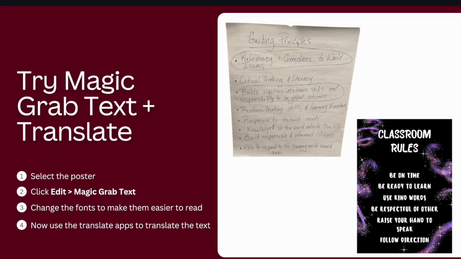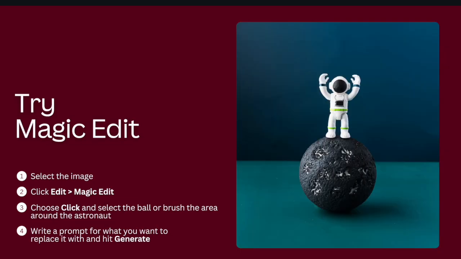You can use this amazing tool called Magic Text Grab, and it'll grab text out of images. So you can grab it out of a post, or you can grab it out of writing that you have, and you can go and edit that text. You can use Magic Edit, so you can add things to an image or change things within an image using Magic Edit.